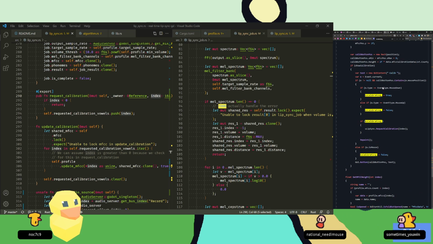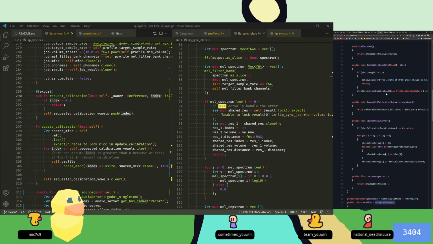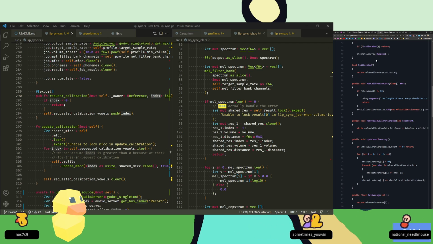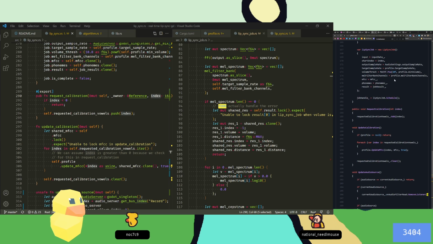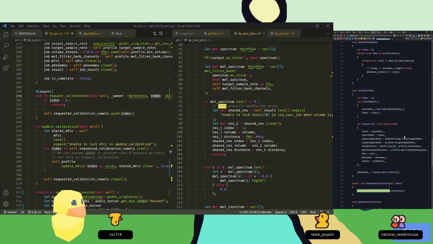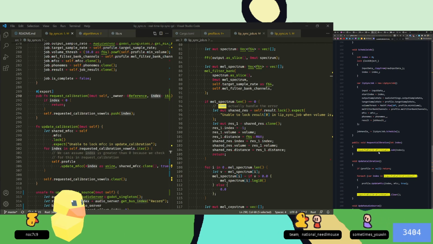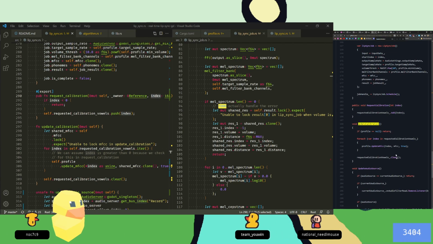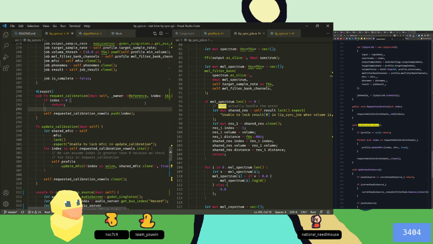So there's a lot of things, right? Like, even if I get the data out of Unity, it might not be actually usable for me. Like, even if you can look at it, it still doesn't help me do anything. Add calibration data. Okay. Update calibration. Request calibration. Requested calibration. Vowels. Update calibration. Okay. Request update calibration. This is called here. Oh, you know what? That could work.